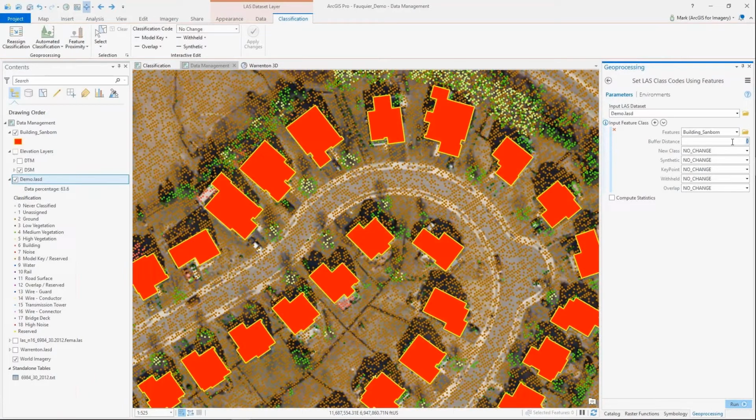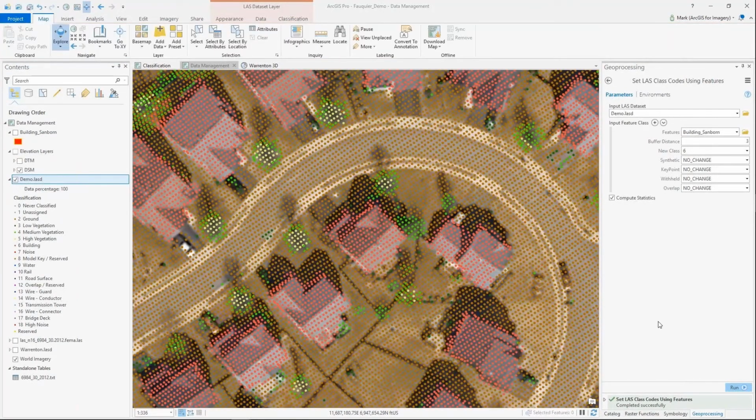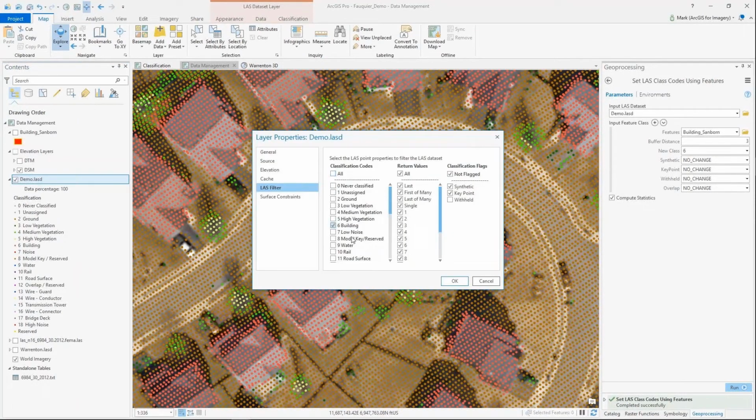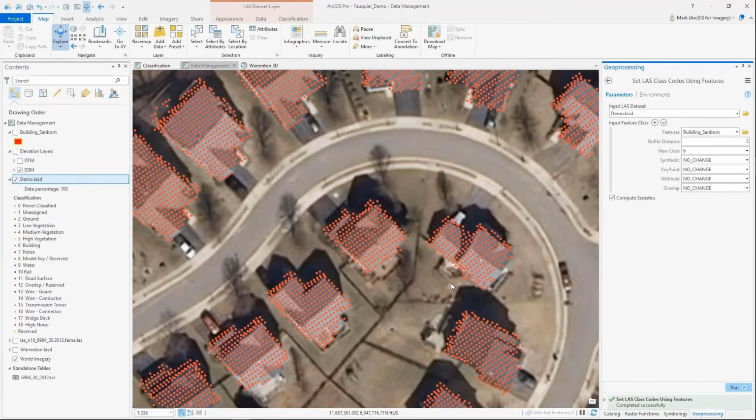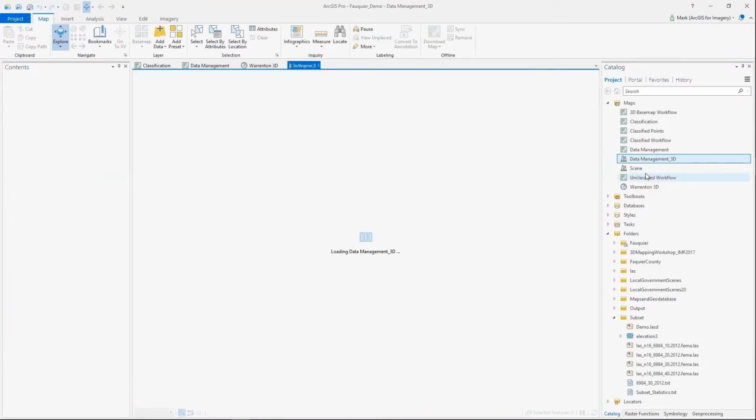So in this example, I got an existing footprint layer that I had before I got the LAS files, and now I'm using that as an input to actually classify the extent of the building. So this could be any kind of existing GIS layer you have. You could use the roadway, if you have that as an input to classify the road network, for example. And once we have that, we can start working with the individual classes of points. So here I'm looking at just the points that represent buildings.